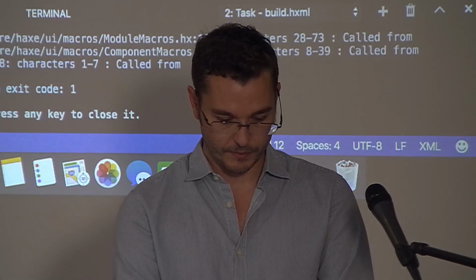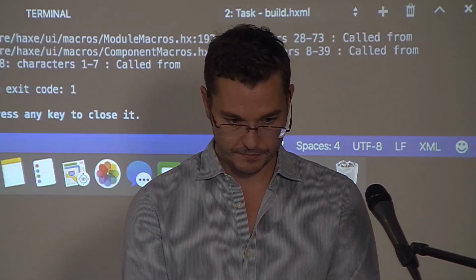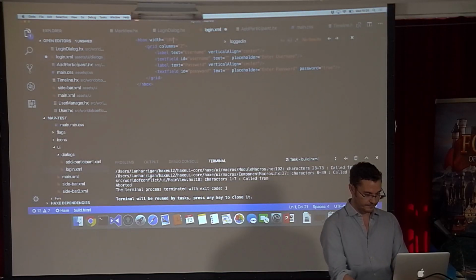Let's also make the width 100%. Let's make the text fields the right width.